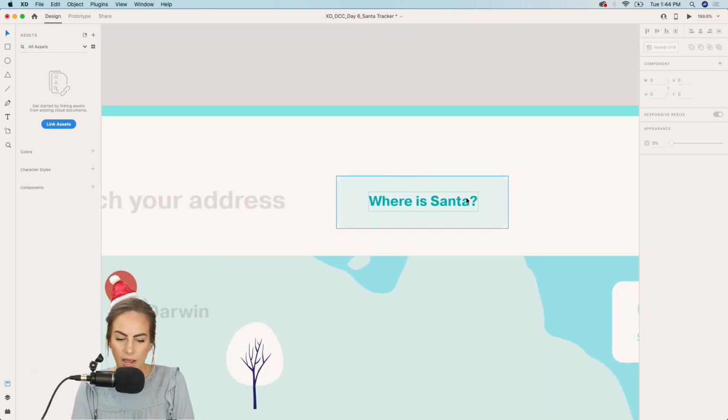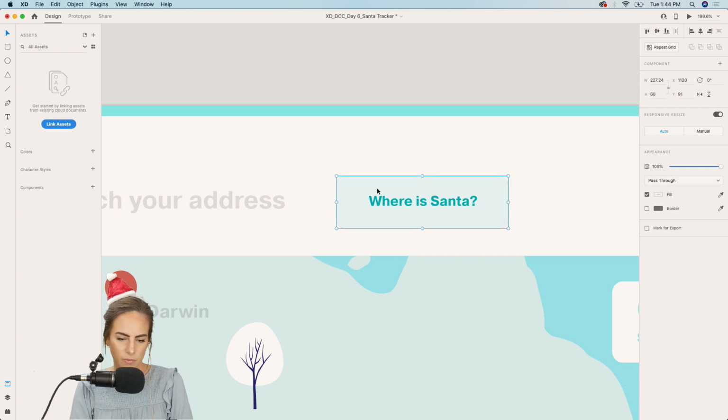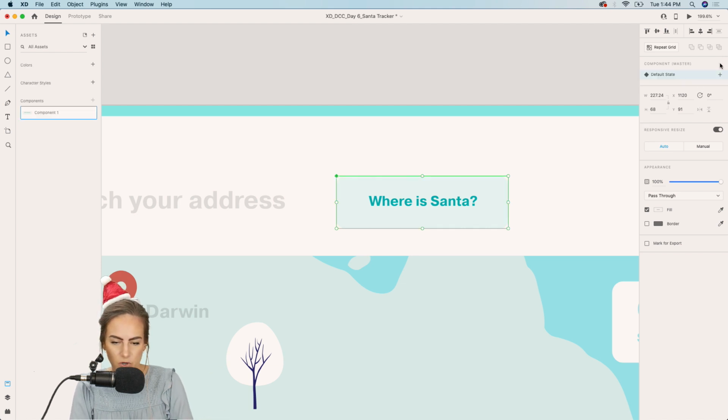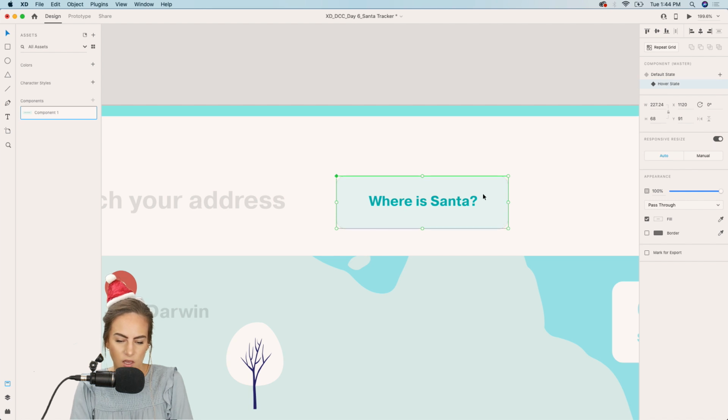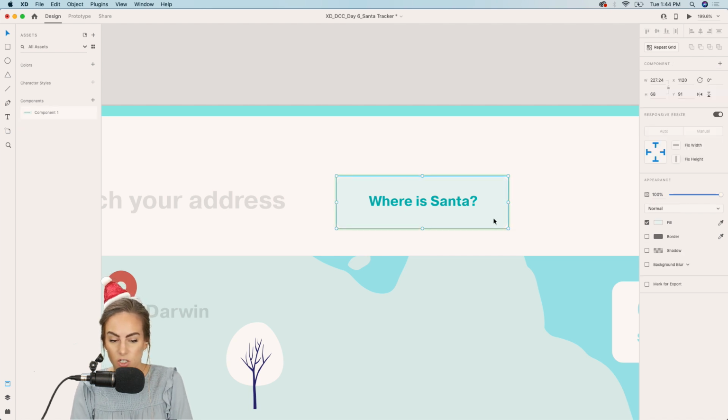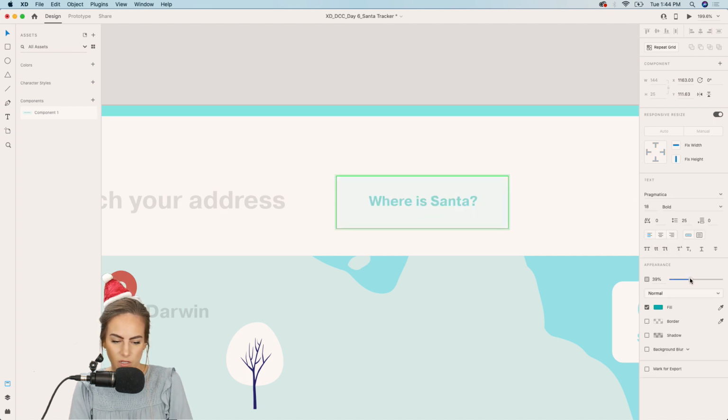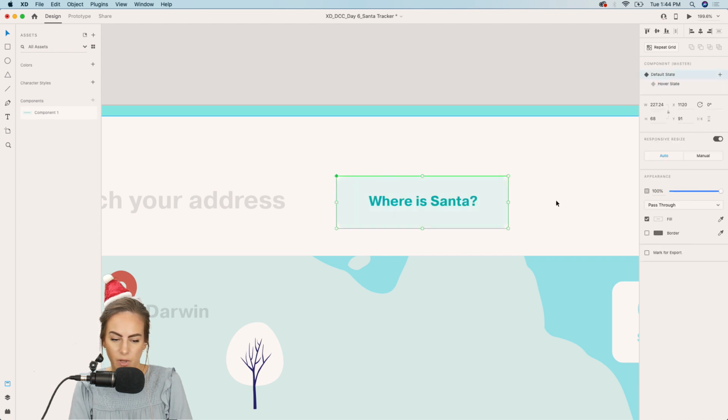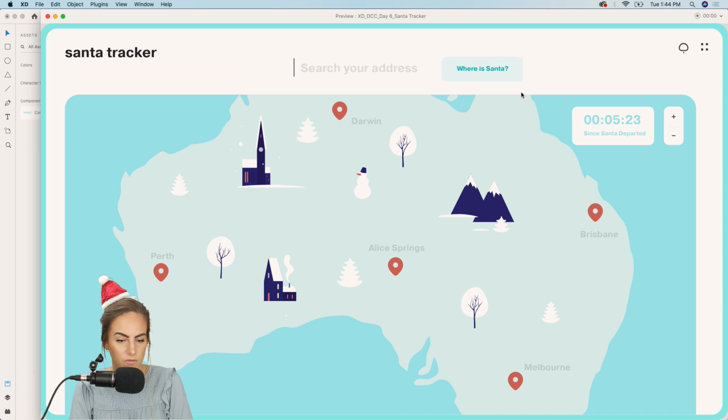So let's go ahead and add a hover attribute to this component. Right now it's not a component. And like we already discussed in one of our previous challenges, all you do is press the plus button. We've got the default state, and then we can add a hover state. Make sure you double click in so you're actually selecting one of the elements inside the component. Then we can just bring down the opacity a little bit, and I'll also do that for the text. Okay, and then we can bring it back to default. So whenever we preview this, we can see that it becomes lighter when we hover over it.